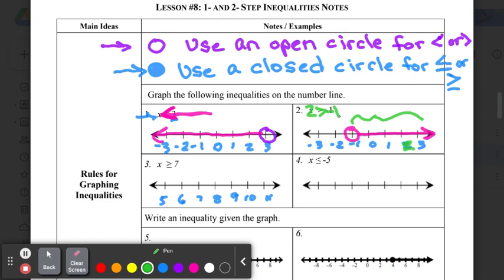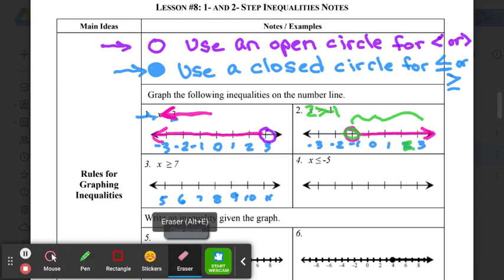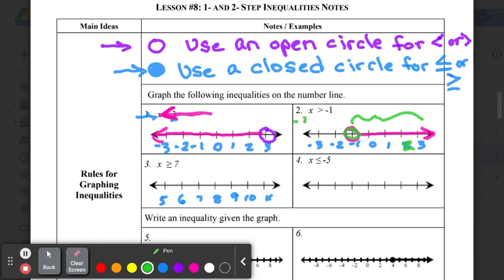You should not pick the circle. If the circle is not colored in, as in this case, if you plug a -1 into this inequality, it's not true. It's false because -1 is not bigger than -1. It's equal to. So let's look down at number 3. X is greater than or equal to 7. So I have my 7 plotted here. I'm actually going to color that one in because there's an equal to bar and my arrow points to the right. So this arrow points to the right.